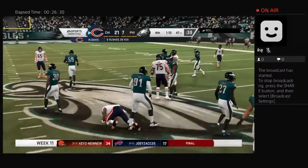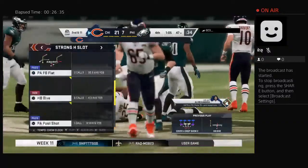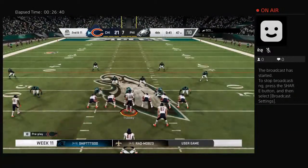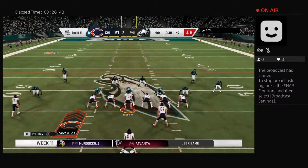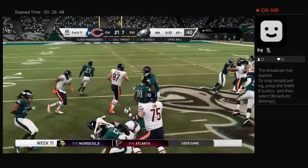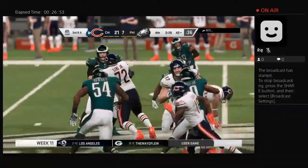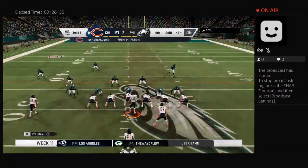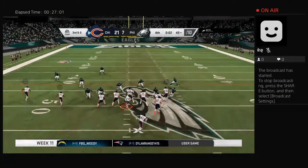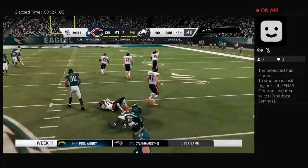Their time to shine. And I think this defense knew what was coming as he is smothered behind the line. Early down stuff to put this offense in a precarious position. We know that securing the point of attack, especially against the big-bodied guys in the middle of this D, has got to be priority one. On the counter, here's Kamara. And across the midfield stripe into Eagle territory. 5 yards on the carry there, and it leaves him with 3rd and about 6 yards to go. On 3rd down, Trubisky. They'll set up the screen now to Kamara.